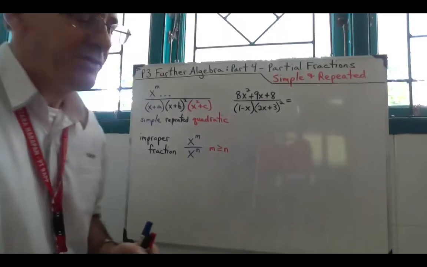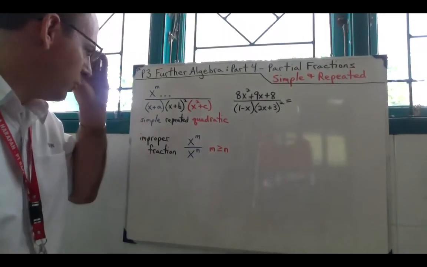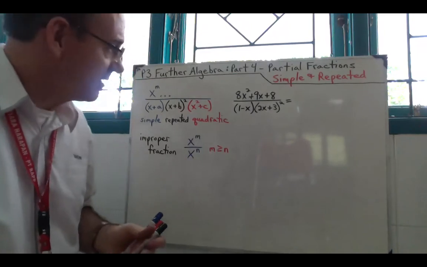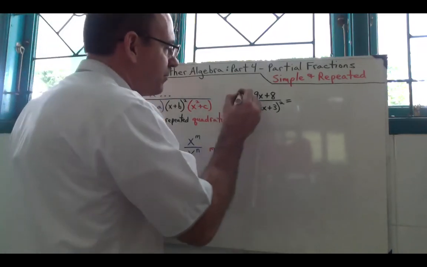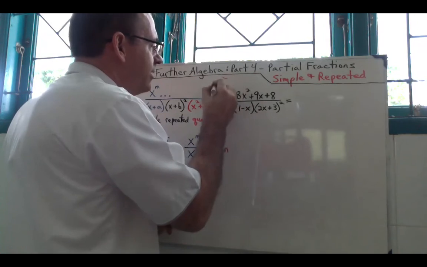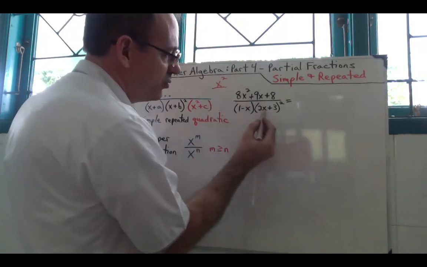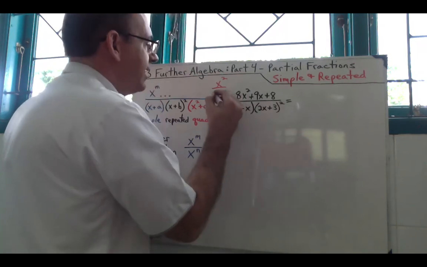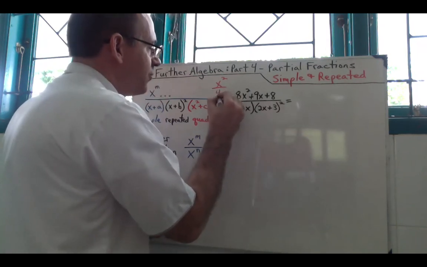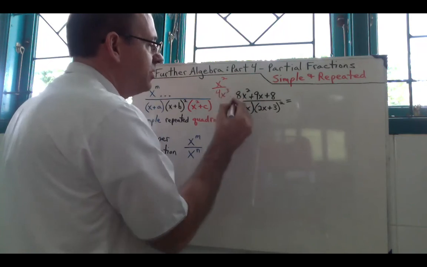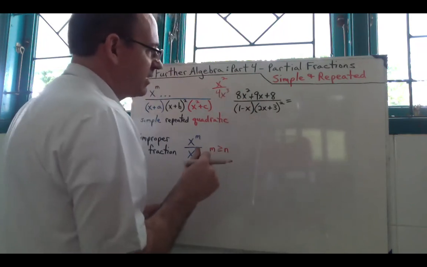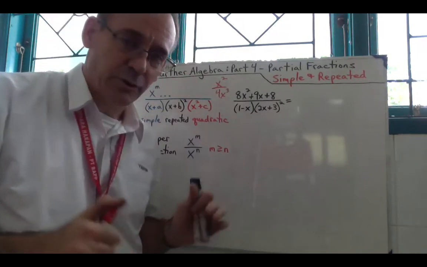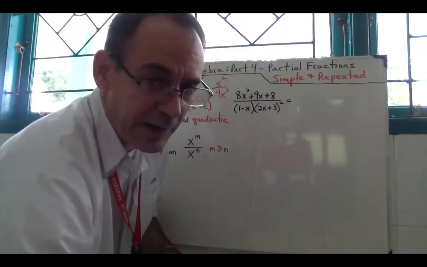And again, we want to ask ourselves the starting question as to whether it's an improper fraction or not. And so on the top, we see we have an x squared. On the bottom, we have a 2x squared, so that's 4x squared times a negative x. So we have a negative 4x cubed. It's 4x squared times a negative x. See, the top is less than the bottom, so we don't have an improper fraction.